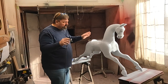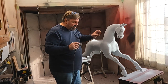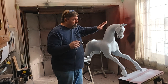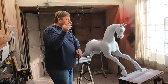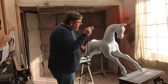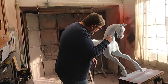Looks good. So all we're going to do is start to mist it. This color that I have here is more of a blue gray, so it has a nice blue tint to it. You can judge for yourself. Sometimes I do it a little bit darker, and I might add a little more blue. But I've been using this color for a couple of years, and I like it. I do like to darken it just a little bit. So all I'm going to do, put my glasses down, is lightly mist everything. And I'll just go around it.